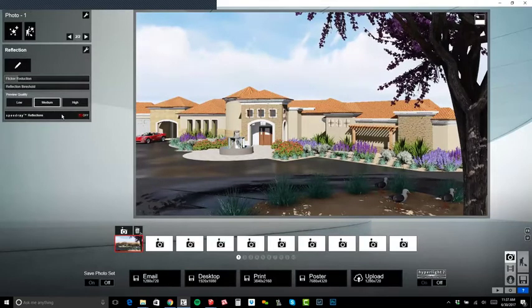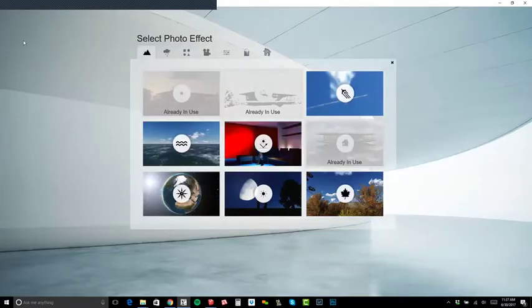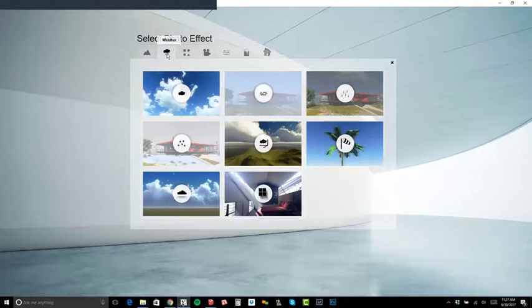I'm going to also turn on speed ray reflections. That was a new feature as well in, shoot, I think that was Lumion 6 when that came about, but that's a big deal too. All right, let's keep on rocking with these effects. All right, so then there's the autumn generator, turns everything to autumn. Global illumination, if you're using lights, you can get a much more photorealistic effect. Make yourself underwater, that's all good.